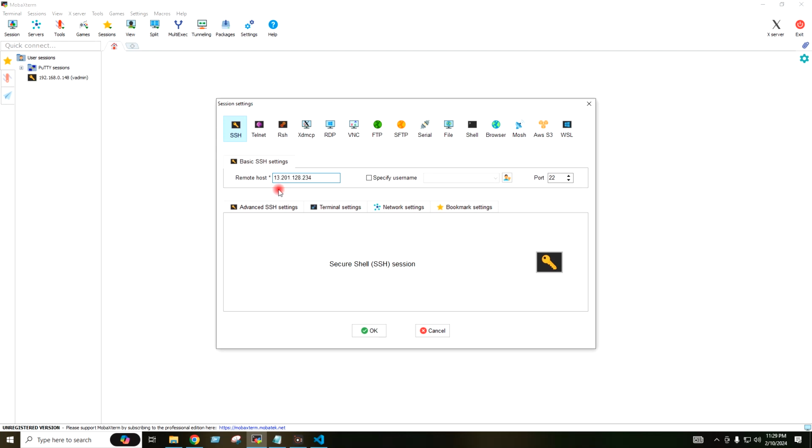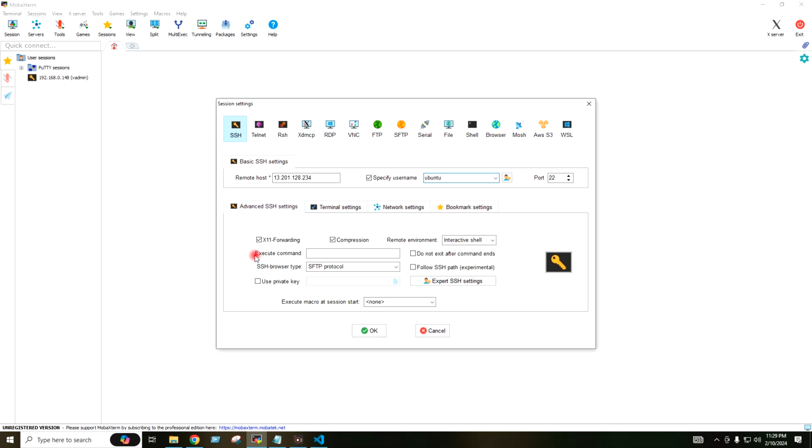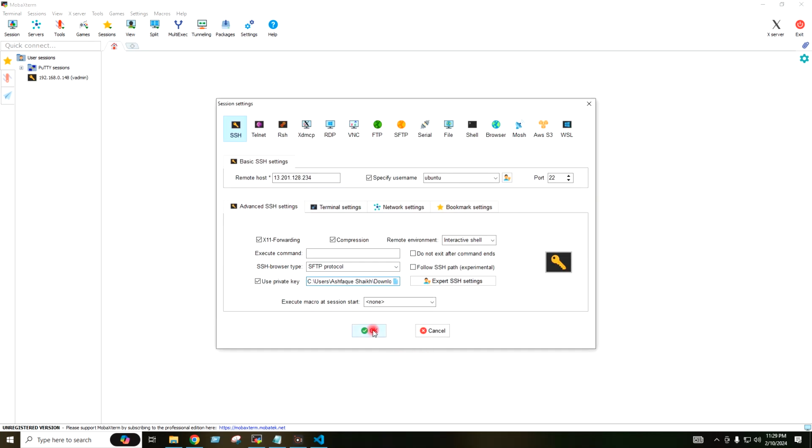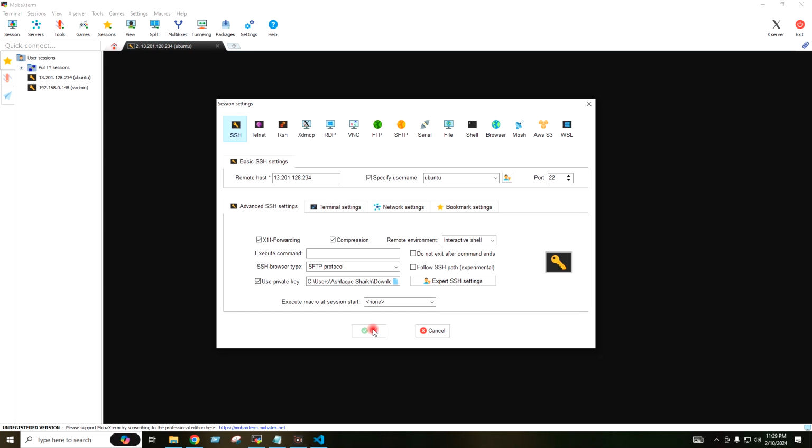I will provide the public IP, username Ubuntu, advanced, private key. I will select my private key.